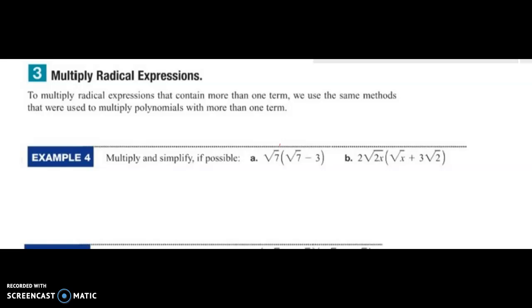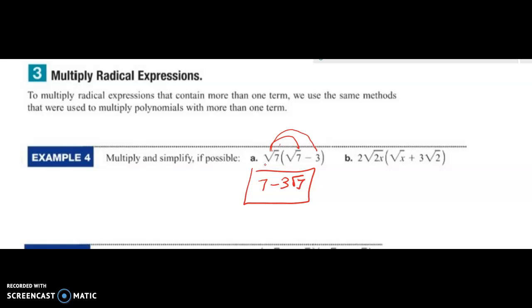This was in your last week's work, but I want to make sure that we're good to go with this concept. So if I want to distribute the square root of 7 to both of these terms, I need to multiply the square root of 7 times the square root of 7, keeping in mind that any time I take a radical times itself, it's what I call my magic trick, that becomes a plain old 7. So square root of 7 times square root of 7 is square root of 49, which is plain old 7, and then square root of 7 times minus 3 stays outside, square root of 7 stays inside. So when I distribute, that is what my answer looks like.